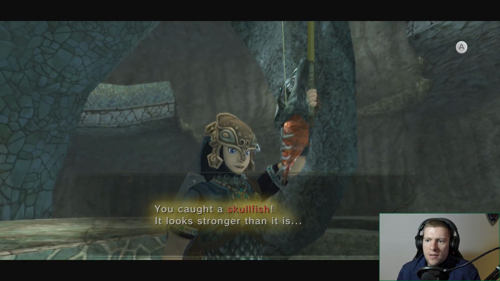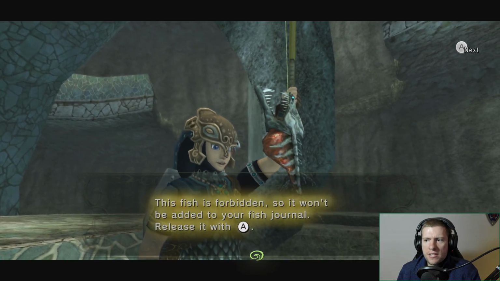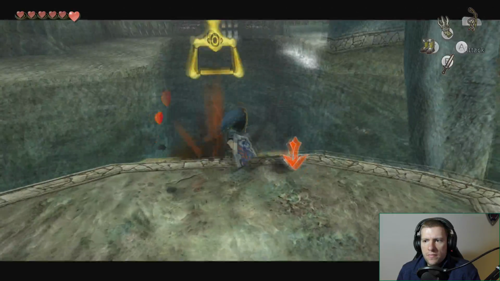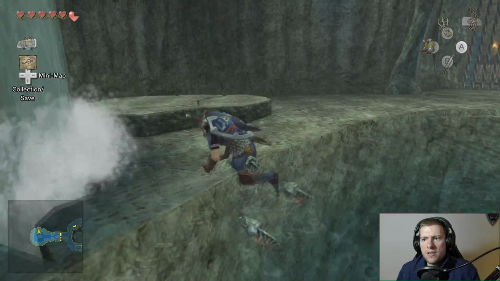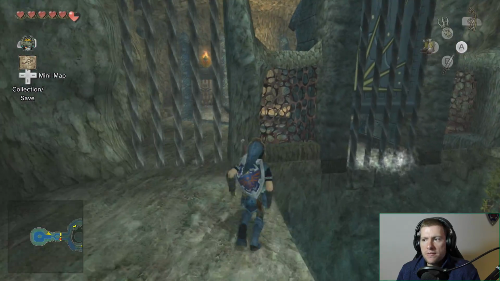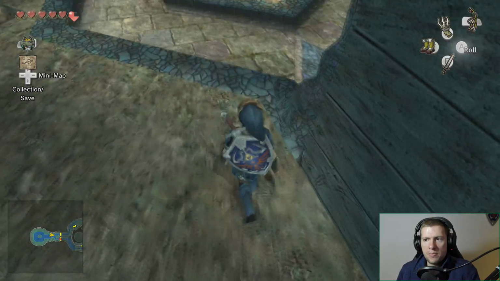Well, it worked. I caught a skullfish. It looks stronger than it is. This fish is forbidden, so it won't be added to your fish journal. Release it with A. And that is how you get them out of the water. I could vaguely remember there being like a thing with those, and clearly that was it. And clearly I've done that in the past. As most people I'm sure would have.